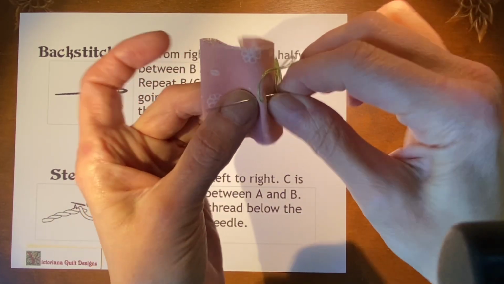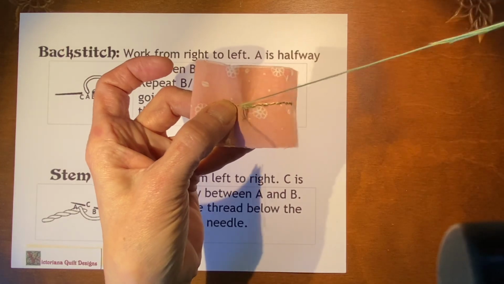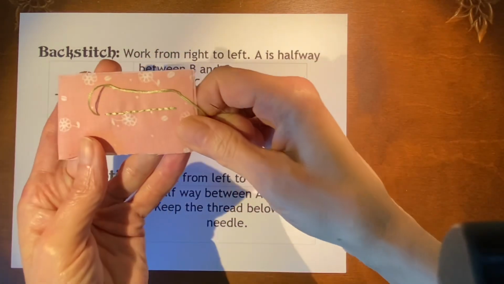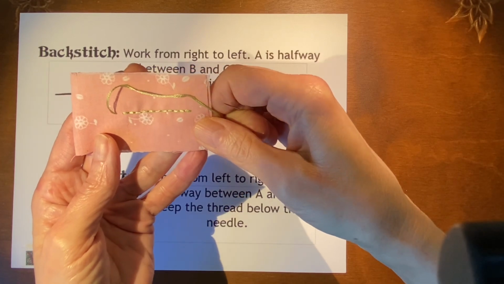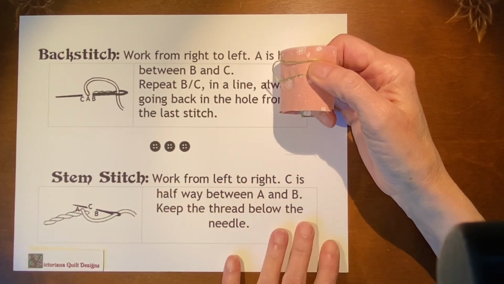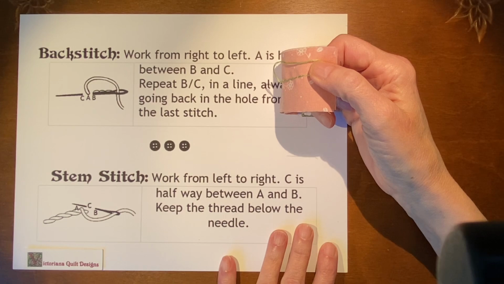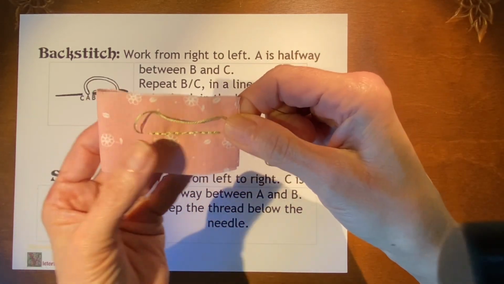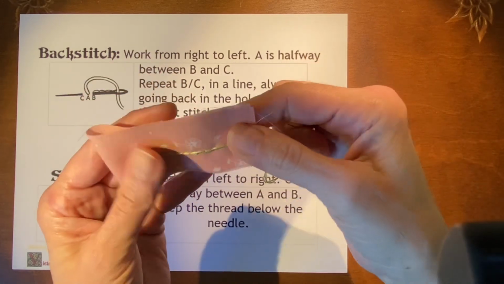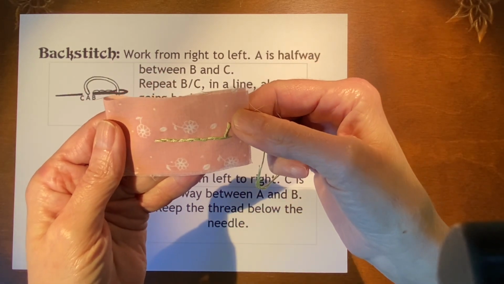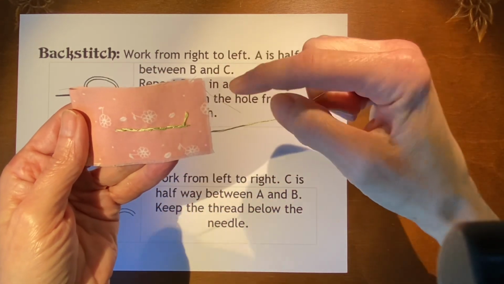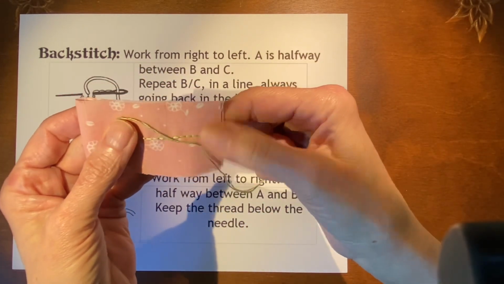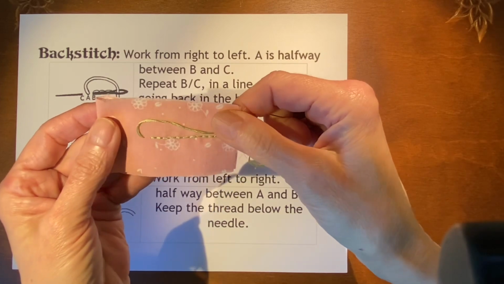I'll pull this through to show you. Stem stitch also could be done, but my personal favorite is the back stitch. What I am also showing you the stem stitch for is because I find this very interesting. On the back of a back stitch is the stem stitch, and if you check on the back of a stem stitch, you'll find a back stitch. They're sort of opposites of each other, so I find that very interesting.